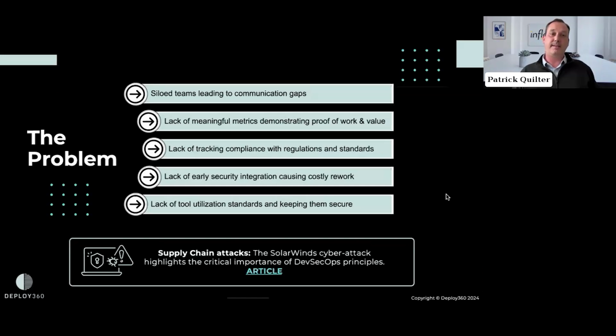But the big thing has been that teams have been siloed. You have your development teams, you have your testing teams. That's pretty standard. But maybe the bigger one is the Sec in DevSecOps. There's a security team that has their own tooling, their own processes, their own view of the world that they're very careful of. And that traditionally has not been integrated in this DevOps cycle where we're trying to automate everything, push code, push builds, and make things move as fast as possible.